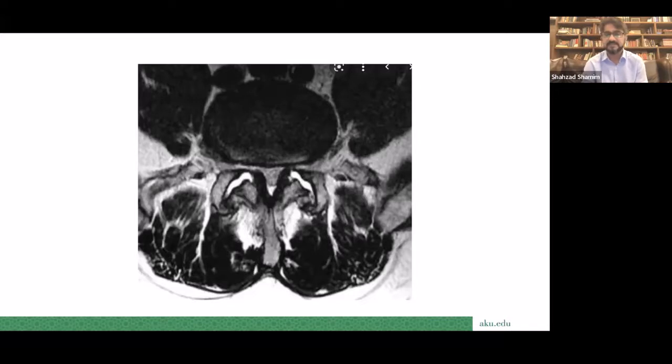Disc herniation में the goal of surgery is to just remove the herniated disc fragment and see the nerve root. यहाँ पे the goal of surgery is to decompress the canal, open the entire spinal canal, and make sure that the lateral recesses are open. तो इसमें सर्जरी करने में आपको कई दफा facet joint का भी कुछ पार्ट ड्रिल करना पड़ता है to make sure कि आप पूरा ligamentum flavum निकालें.